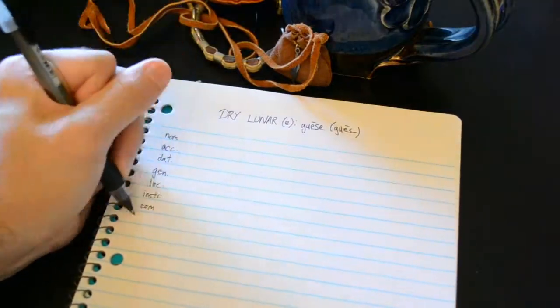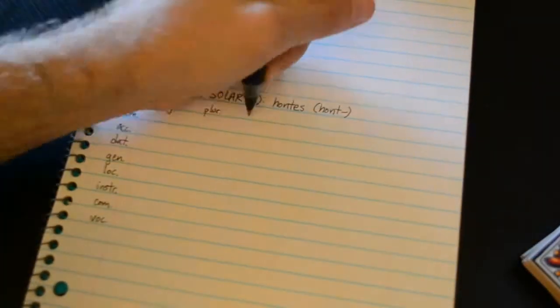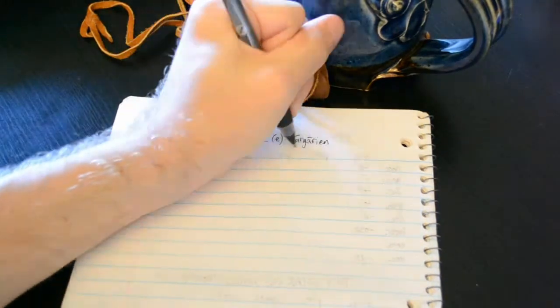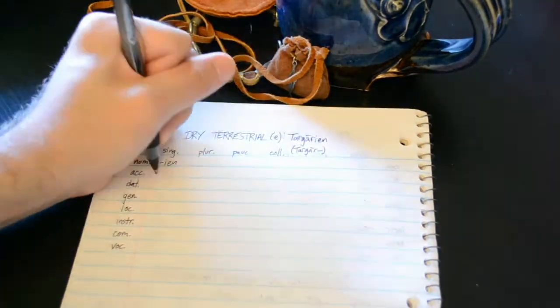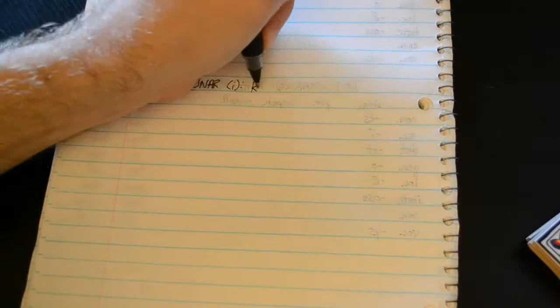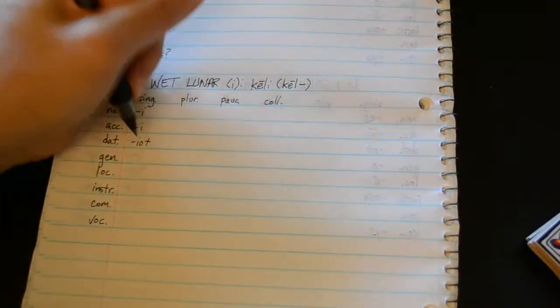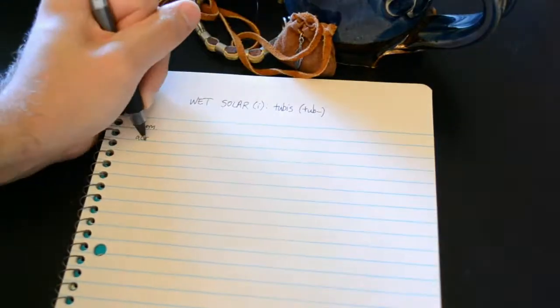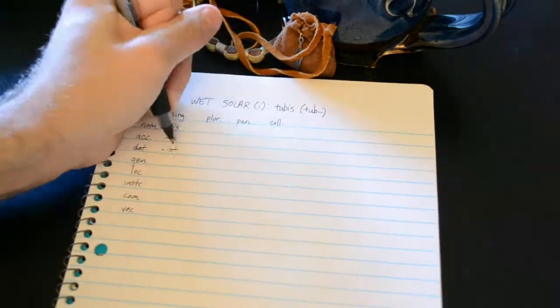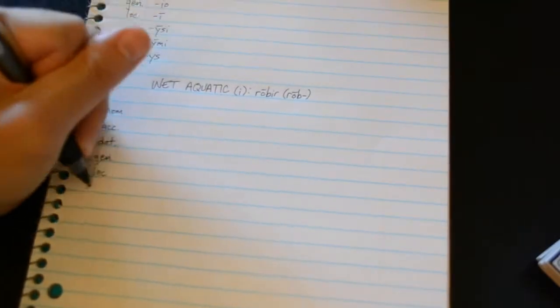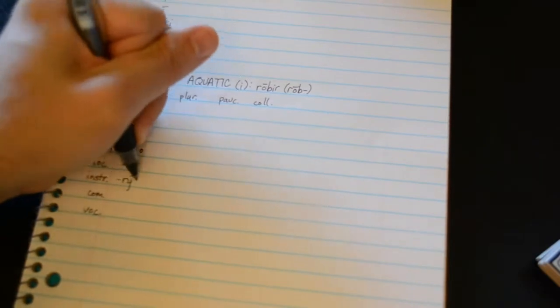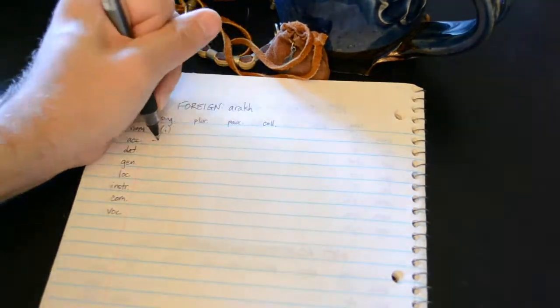Hopefully this will be easier to memorize the endings than to always see them attached to words. And again, a lot of this is just conjecture on my part, and the parts of the few linguists who are trying to see the trends in Peterson's work on the language so far. So take what you see with a grain of salt, and know that the maester of this language could blow our minds with weird structures we could never predict once Season 5 hits. But seriously, DJP, don't do that to us. Please?